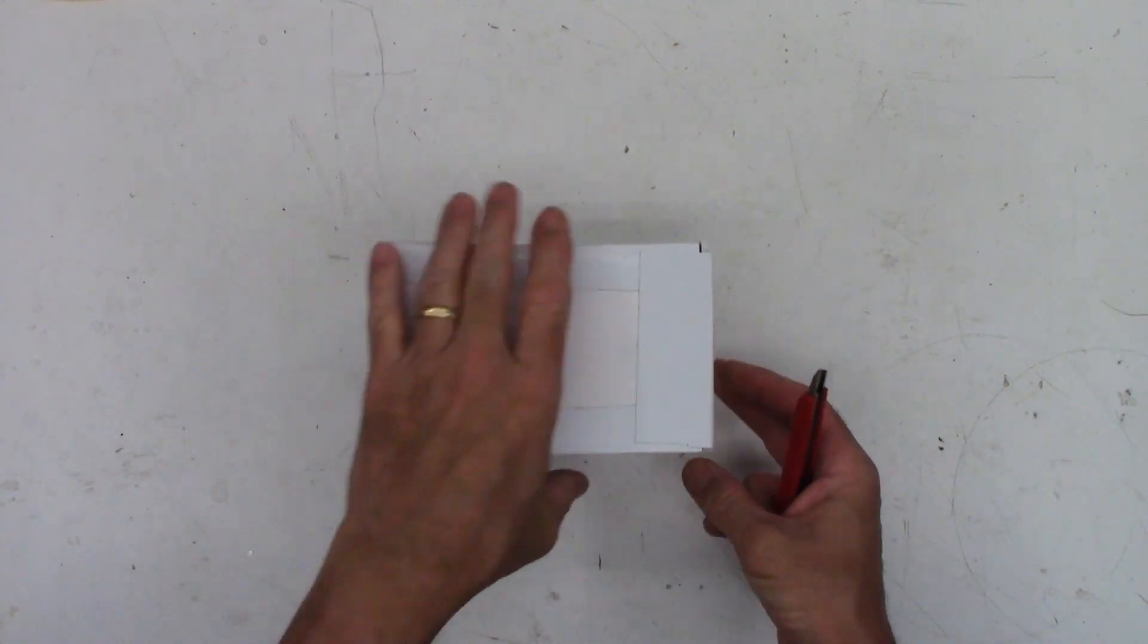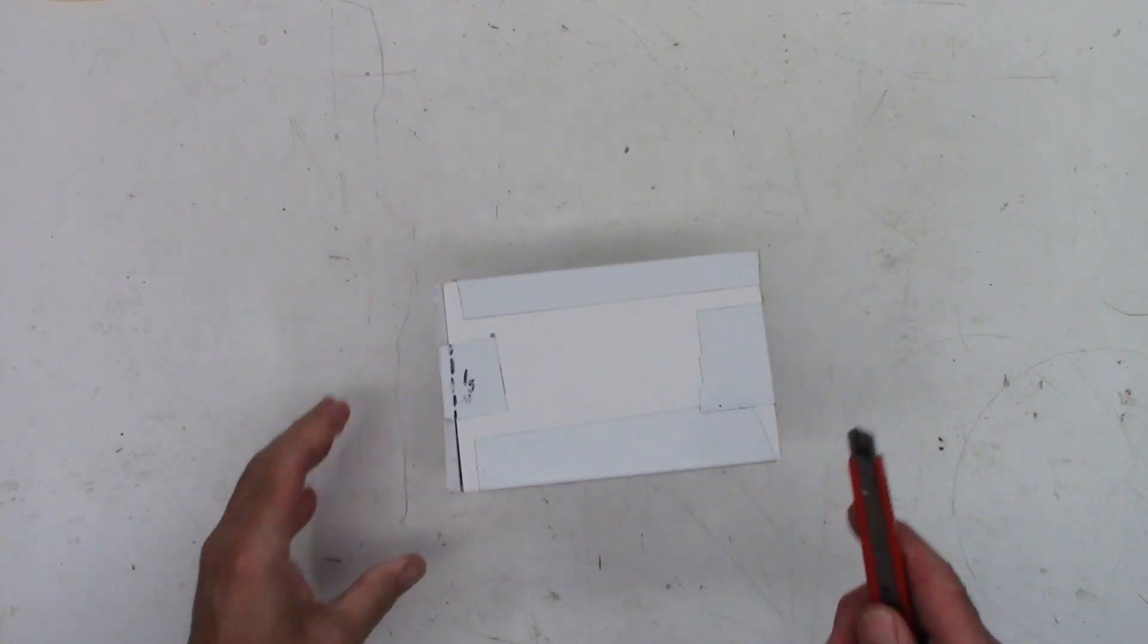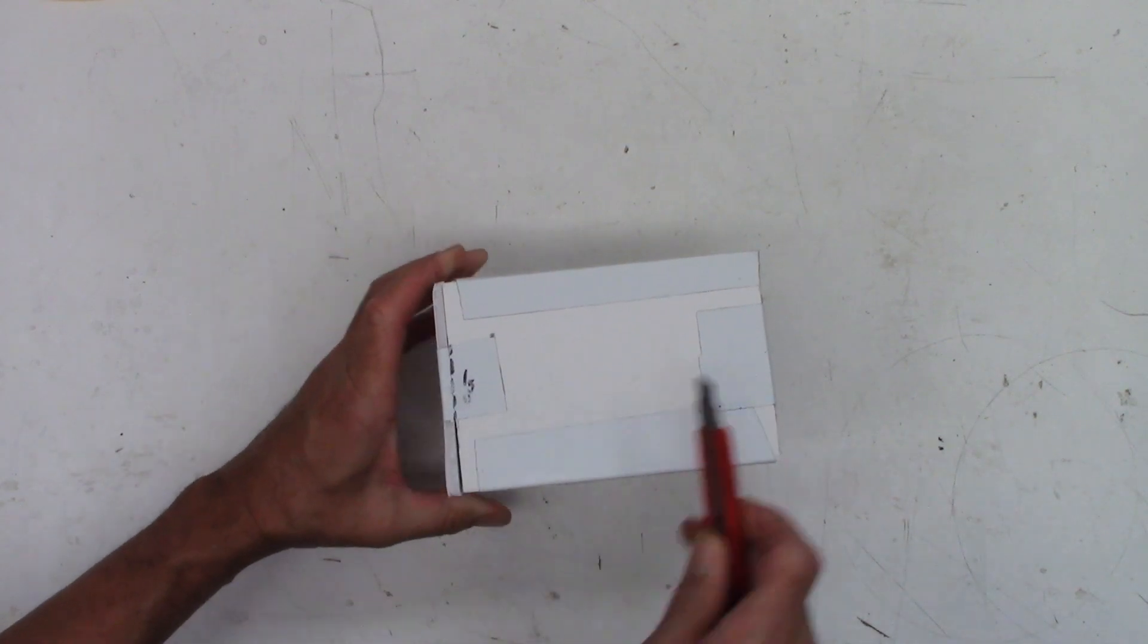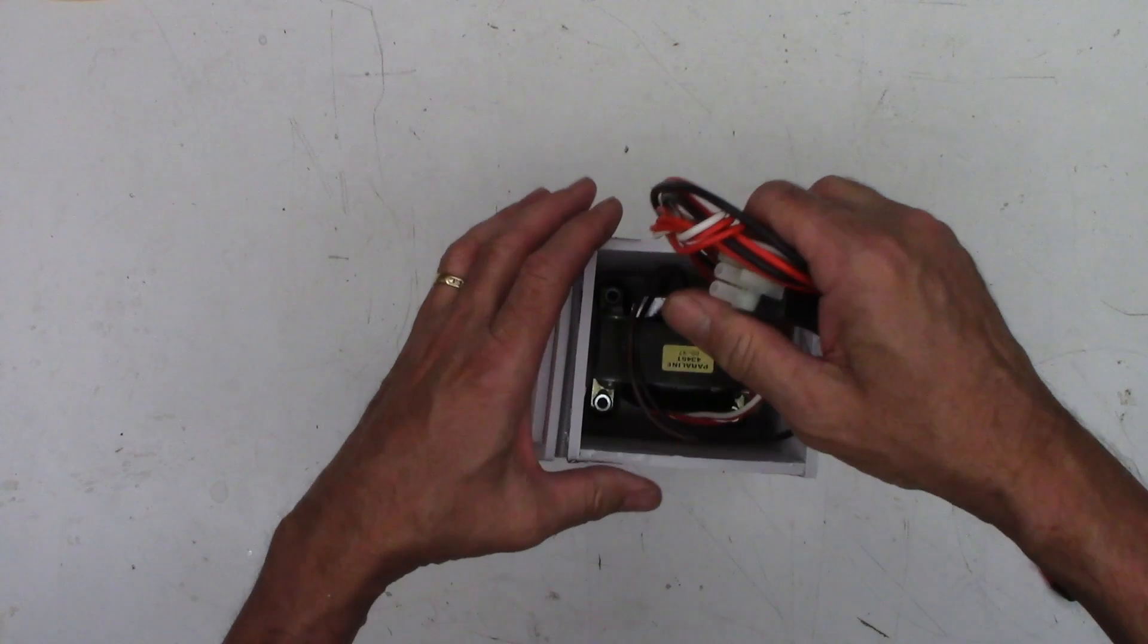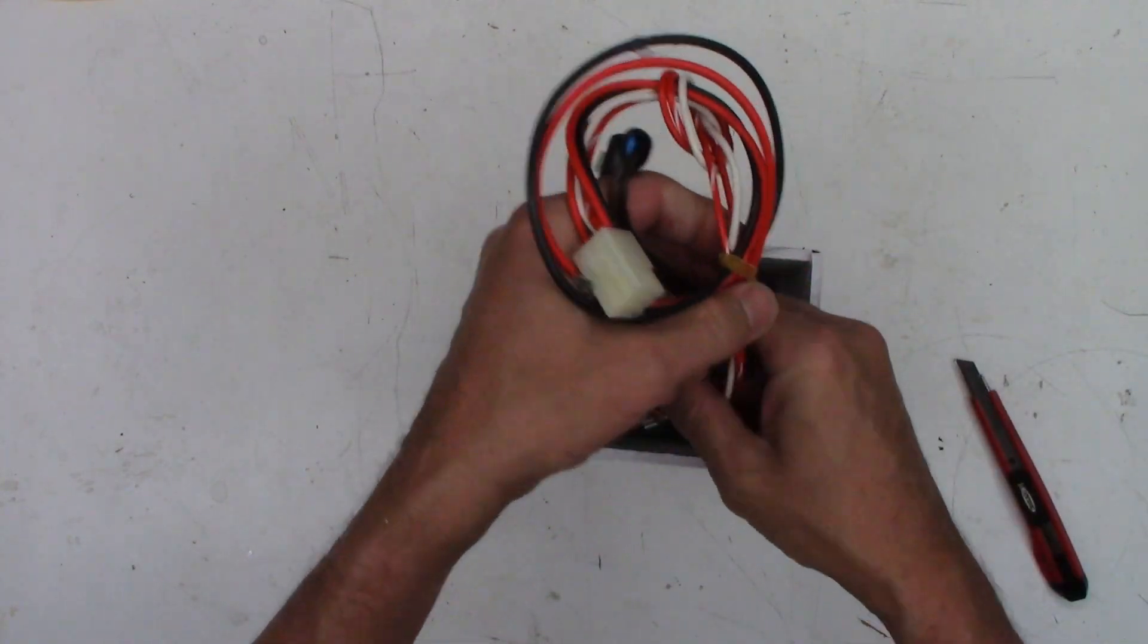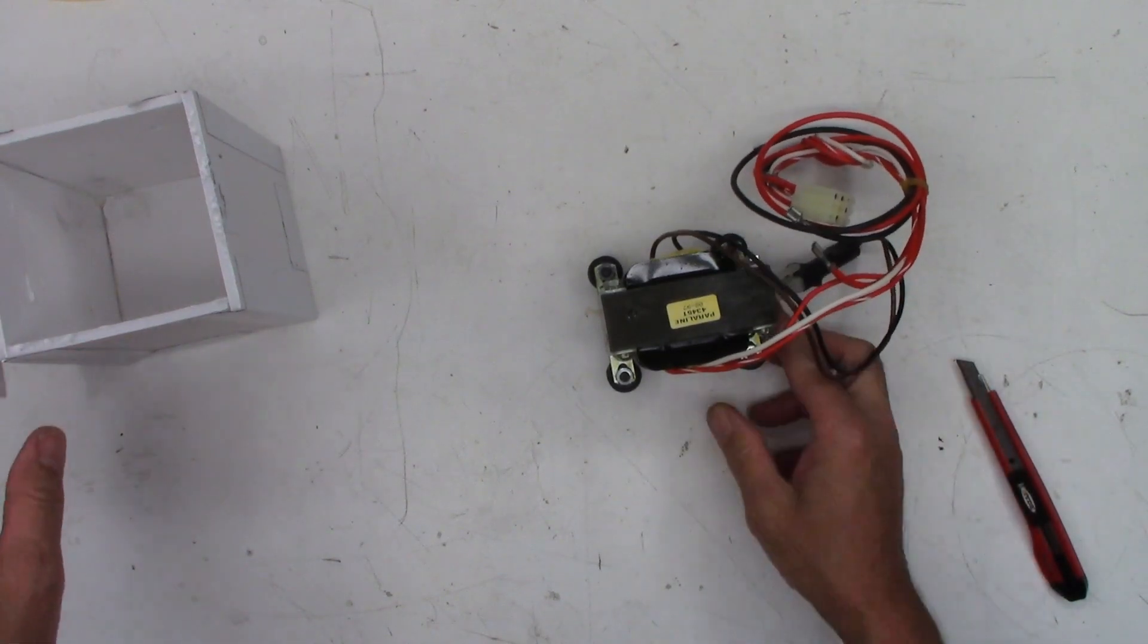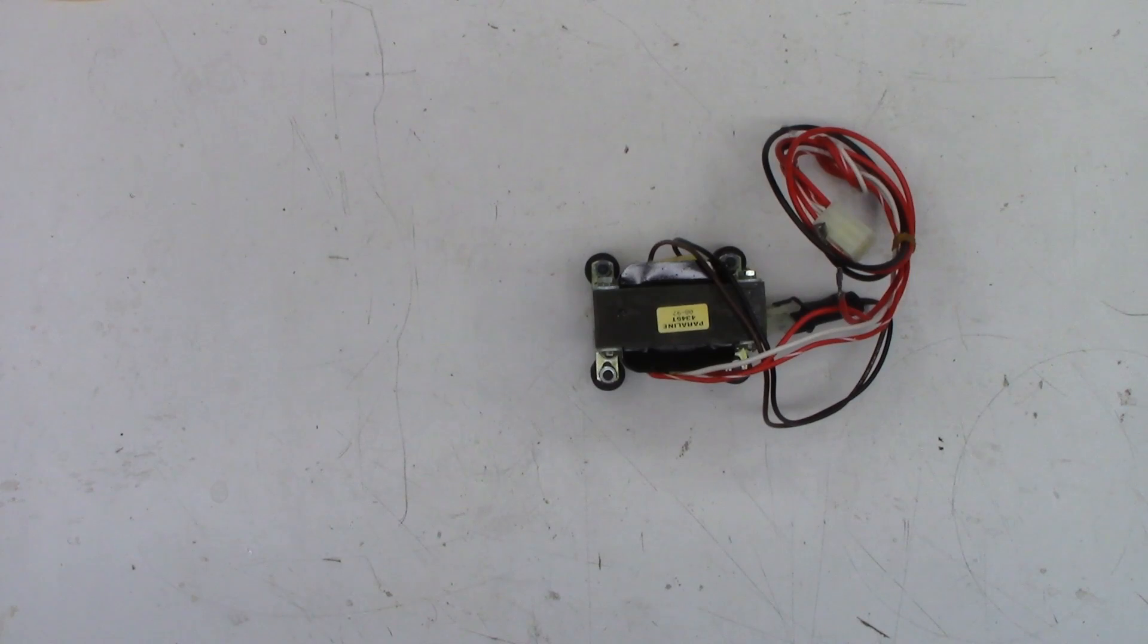And this is the box with the power transformer, which incidentally I need to work on any Miller and Kressel unit. Incidentally, the customer does believe that this might be the problem, the power transformer itself. I believe he was told somewhere that it has a bad power transformer. So let's get into it.